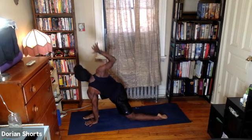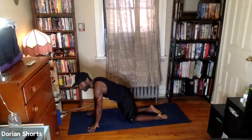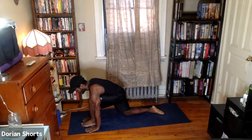Exhale, your right hand comes back down to the ground. Find hands and knees pose, drawing your right leg back. And then go ahead, step your left foot forward so that your left foot comes to the thumb side of your left hand. Slide your right hand next to your left foot. Press that right hand down, lift your left arm up to the sky.